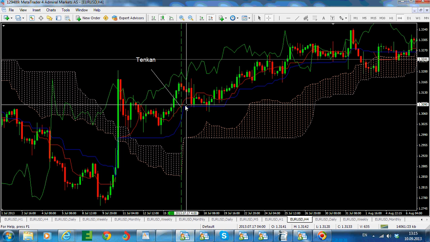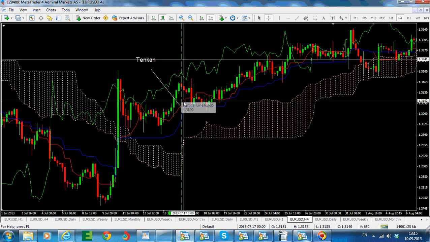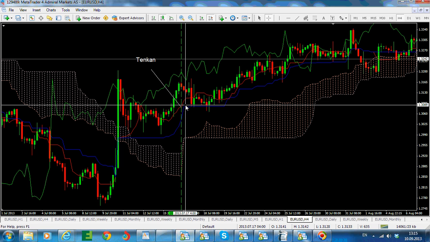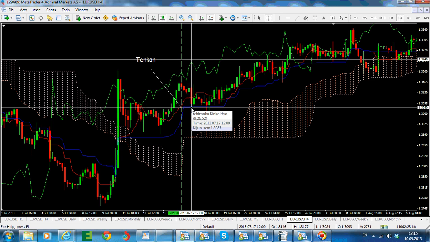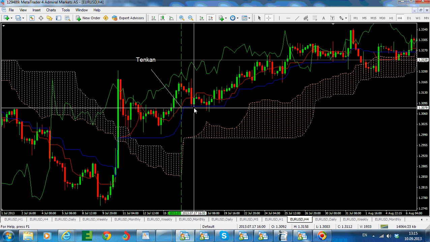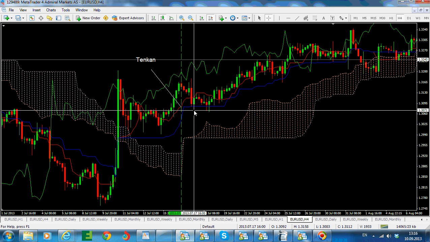So from the moment you have the bullish cycle, let's try to look at the candles. So we are looking for a red candle to close below the Tenkan line here. It is not closing below the Tenkan. I mean, it's closing below the Tenkan, but the very next one should be a green one and close above the red line there, above the Tenkan. It is not the case here. So we are looking basically for a structure that comes from the upside with a red candle, and the very next candle to be a green one that should close above the Tenkan. So not the case here for this strategy.